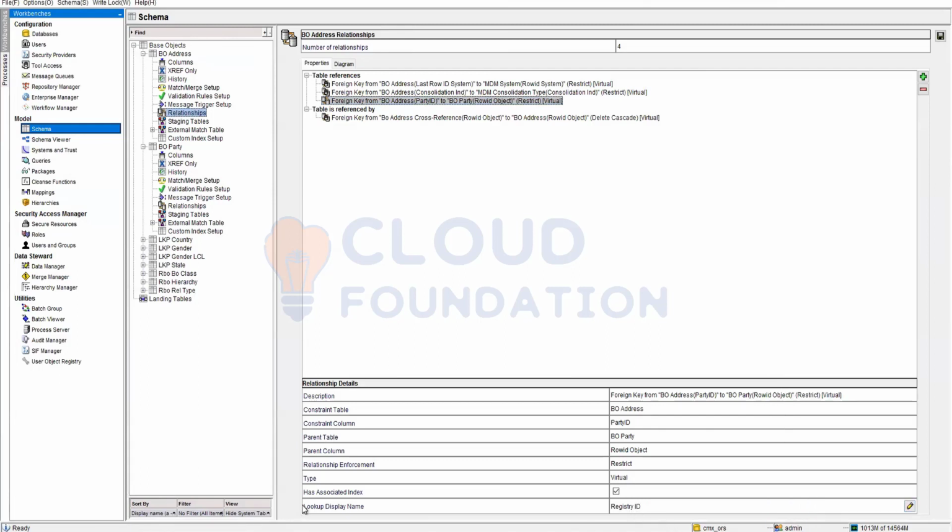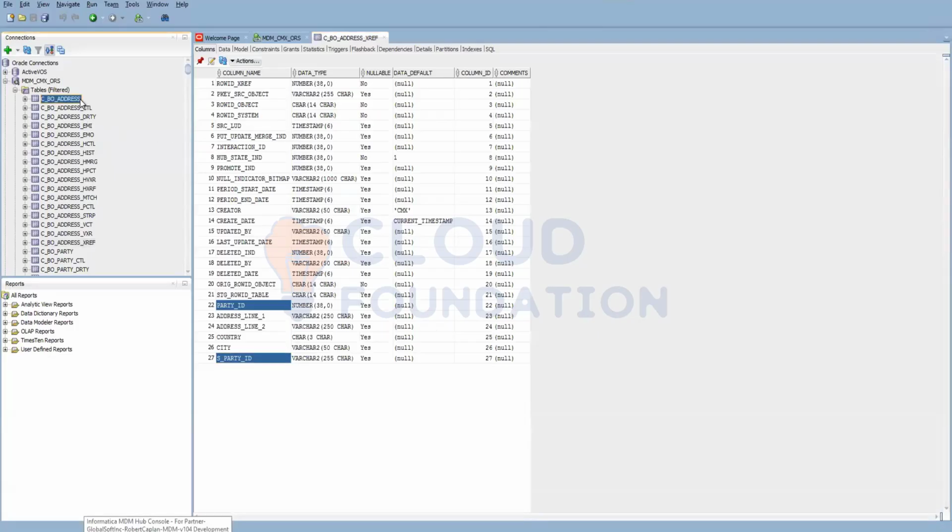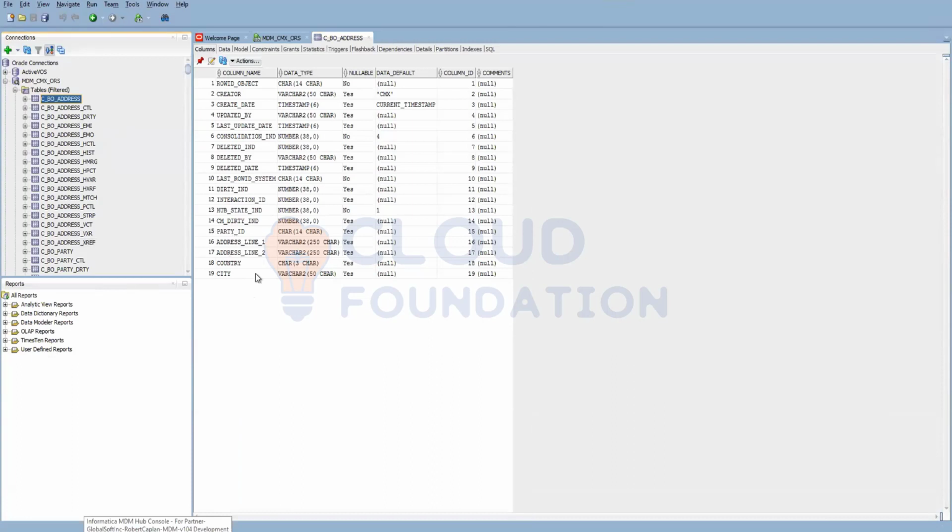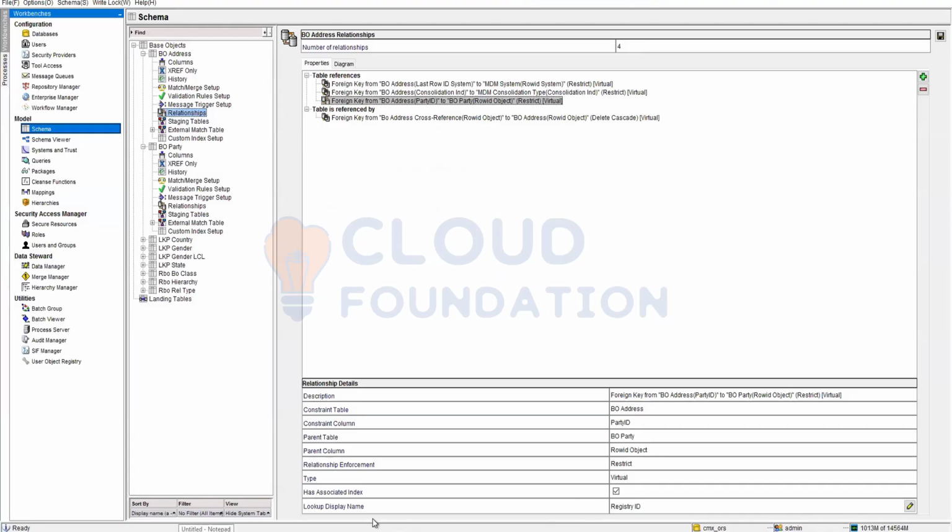So now the data in the base object for the address table, in party ID, I will be seeing the value as registry ID, not as a row ID object. For that particular purpose, our lookup display name is utilized.